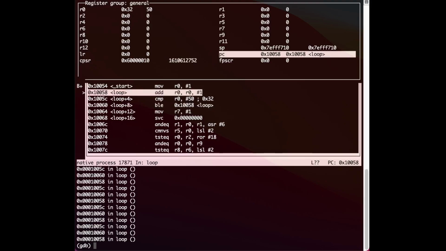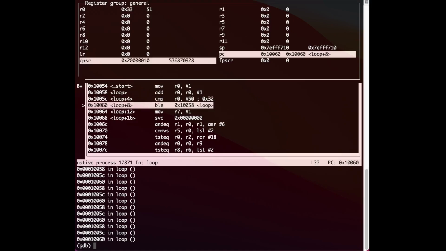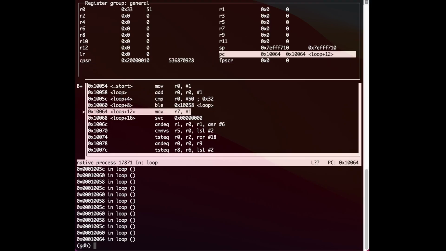So we are still going to jump one more time and update I to 51, right? So now when we run our comparison between I and 50, I is now no longer less than or equal to 50. And so this loop should not run again, right? We don't branch back up to the start of our loop. Instead, we move down to our exit condition.